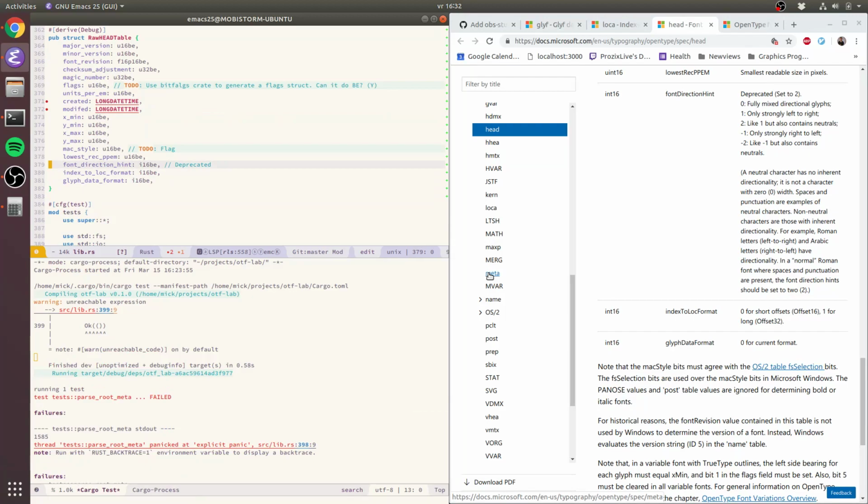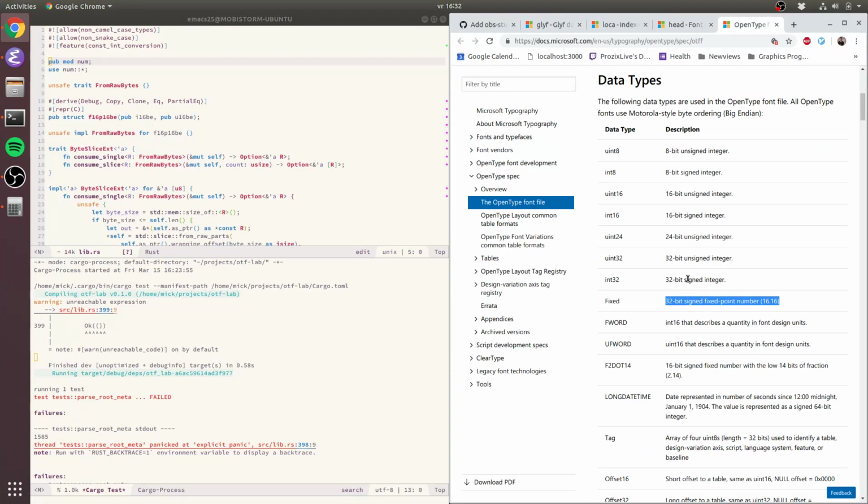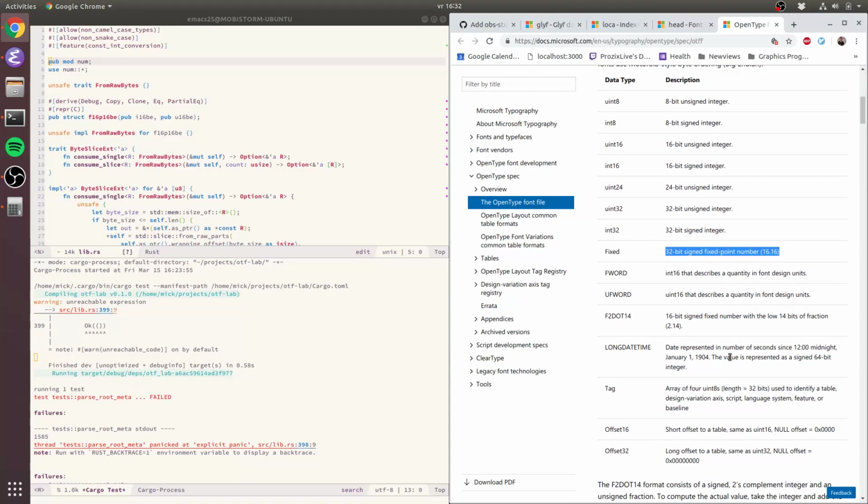Alright, we have a raw thingamajig. We have to define that stupid thing. A long date time is a 64-bit signed integer.